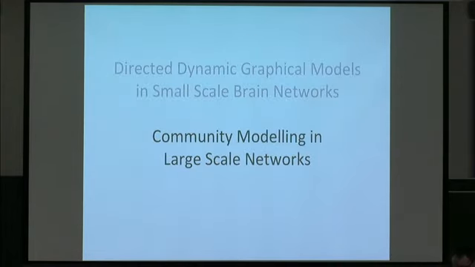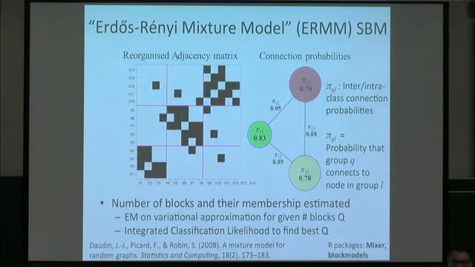Okay, oh good, 15 minutes exactly. So now I'm going to step towards the type of networks I think we've been talking about earlier in the day, and look at large-scale networks. If you talk to anyone in brain imaging, they'll often talk about graph theory, and they're very interested in using summary statistics of graphs and relating them to fundamental properties of the brain. And this stuff always gives me pause because it always seems like quite a leap to go from how expensive wiring is to what the brain is doing.